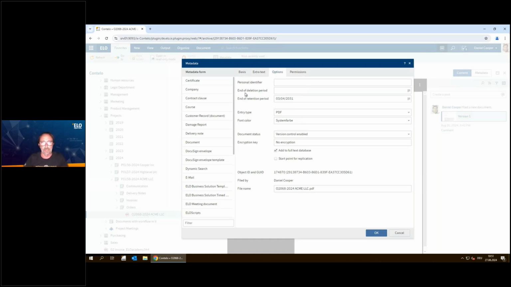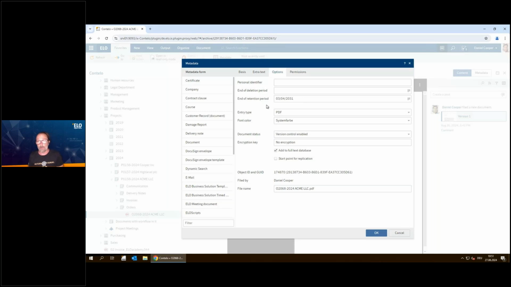In this case, it's the end of retention period, because in our environment, we have configured it that way. When an order confirmation is filed, then set the retention period to filing date plus 7 years. And this is then filled in automatically. And we have a procedure when the retention period is reached.